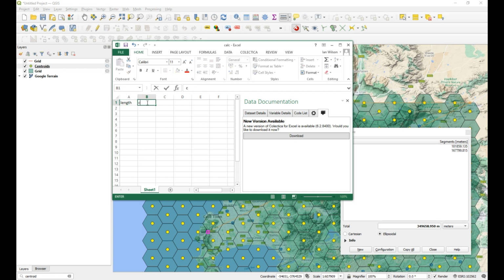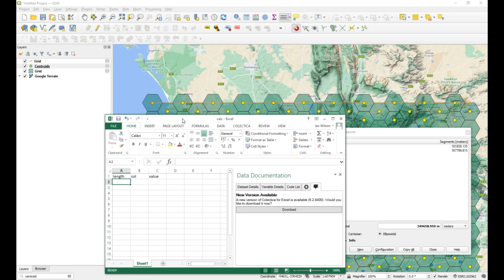Length, columns, and then value, let's say. So the total length is, what's that, 181 kilometers, 859.135. Divided by the number of columns.